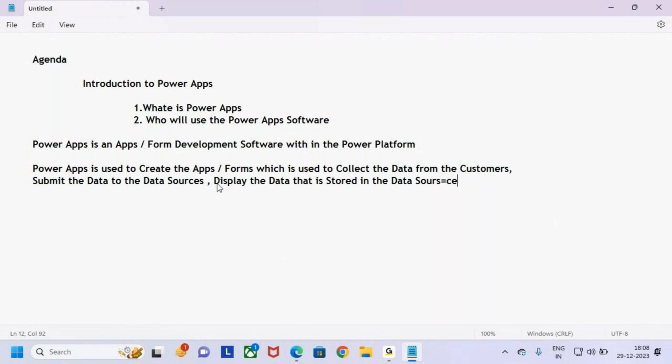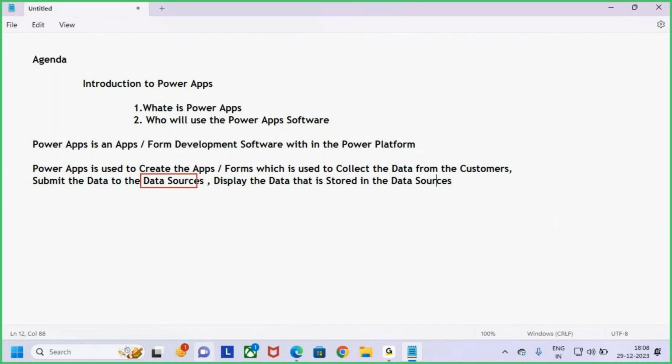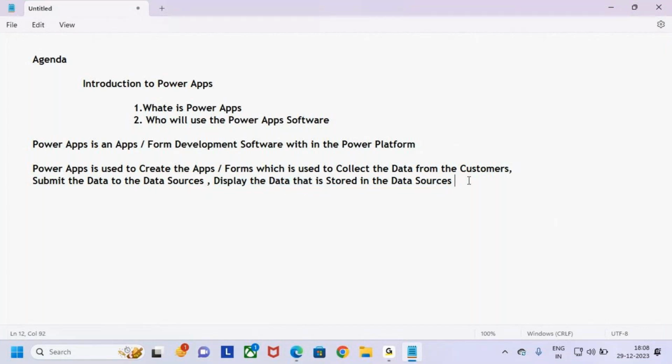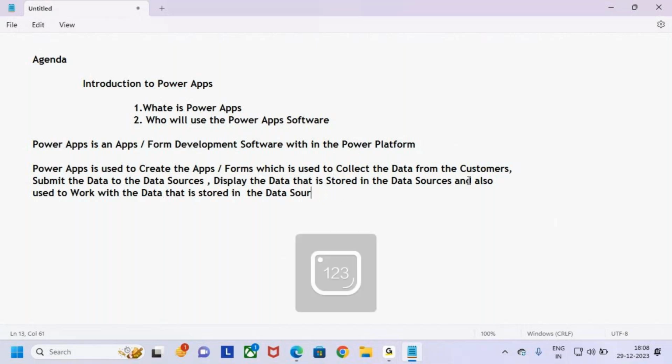Whatever data you are submitting to the data sources, if you want to display that data within Power Apps, you can display it. Not only to display the data, it is also used to work with the data that is stored in the data sources.